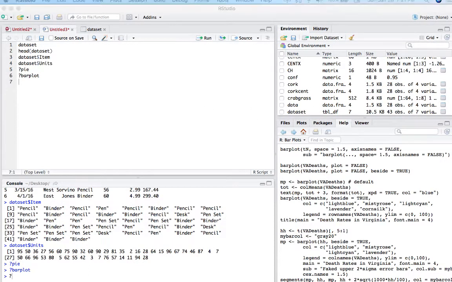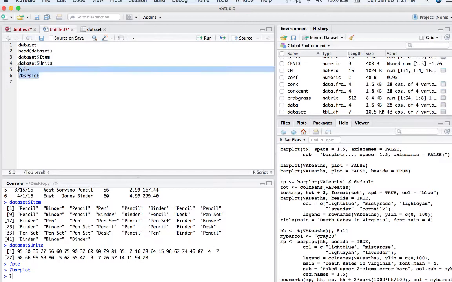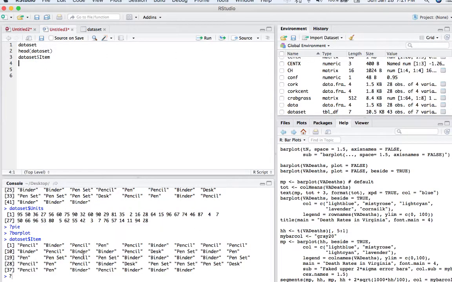Okay, now again I go back to my example. So I have a data set, called dataset. Then I use the item, not the unit, because it is categorical data. So I just run this one, then I know I have this data. But suppose I have a very big data set, then it is hard to check all of them. So what I do, I create a table.